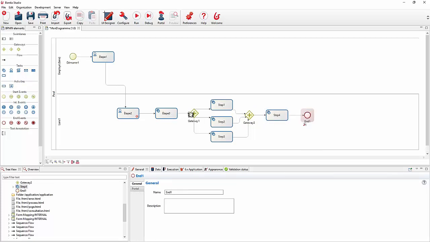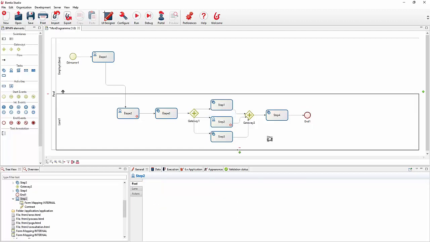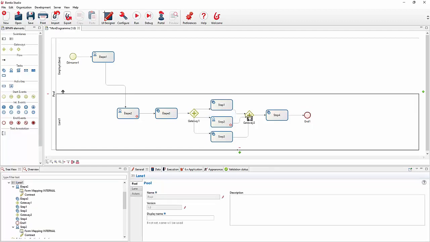So here the logic, when the engine reaches gateway 1, it will start to run step 1, step 2, and step 3 in parallel. And when a step is done, it will move to the gateway, but it will wait for all the other steps to be done before moving to step 4. So if, for example, step 1 takes 1 minute, but step 2, let's say a user interaction is needed, and it takes like 2 hours, it will wait for 2 hours and step 3 to be done before moving to step 4.